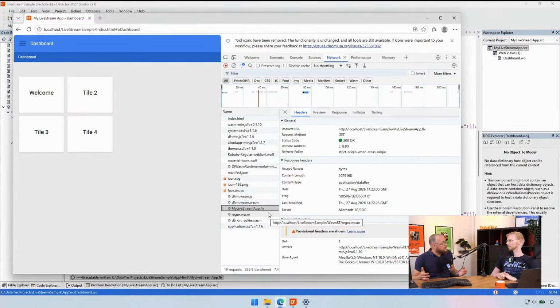Your application compiles into an FLX file, which is basically the DataFlex equivalent of a jar or whatever. So this is the DataFlex byte instructions, and these are executed by the runtime that it has downloaded. The nice thing is that the runtime and everything is not changing a lot, so that will be cached, and only the FLX will have to change whenever you update your application. So that's basically the main thing.